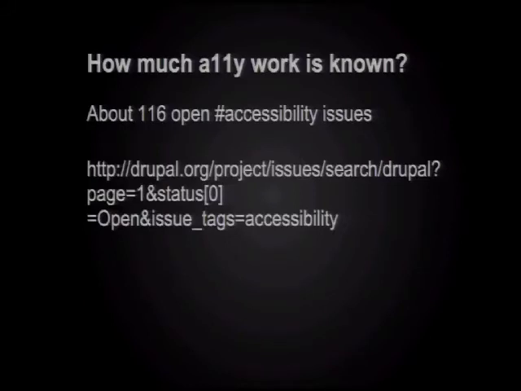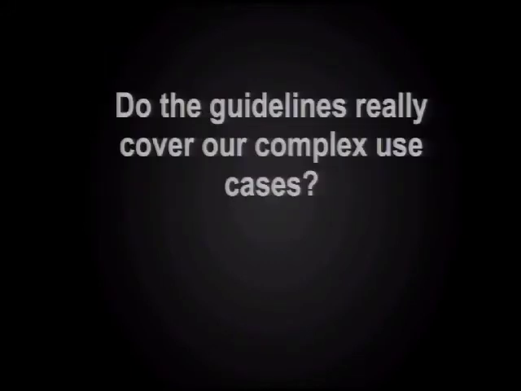At the moment there are about 116 open issues with the accessibility tag against them. Some of these are meta issues, some of these are highly specific issues, but to my mind they don't represent at all the full amount of work that we have to do against Drupal 8. And then we get down to this idea that the guidelines themselves are extremely difficult to understand. I myself have read them perhaps four or five times over, and I still don't really understand what they're trying to make me do. Those being the WCAG and the ATAG guidelines.